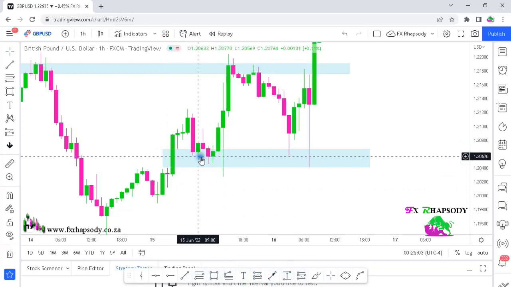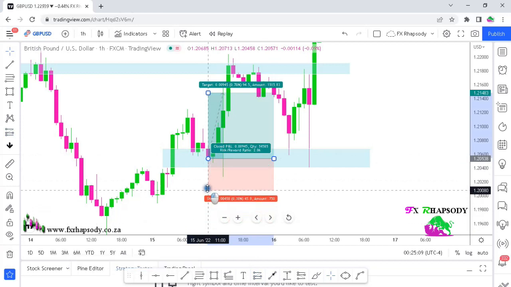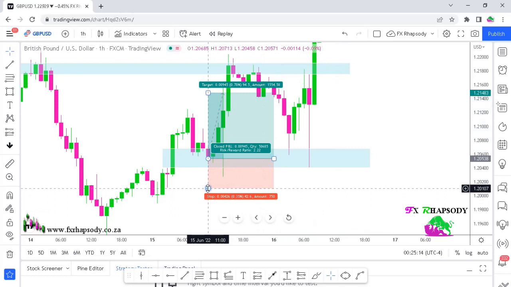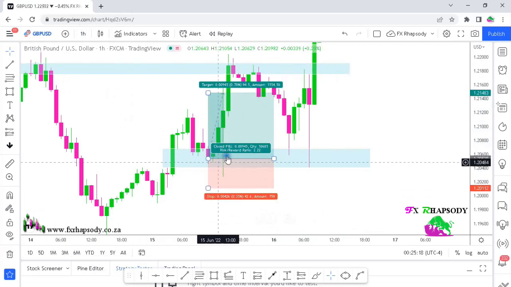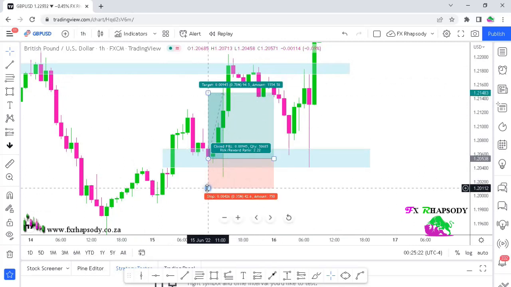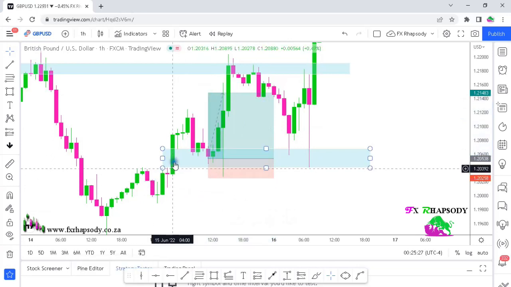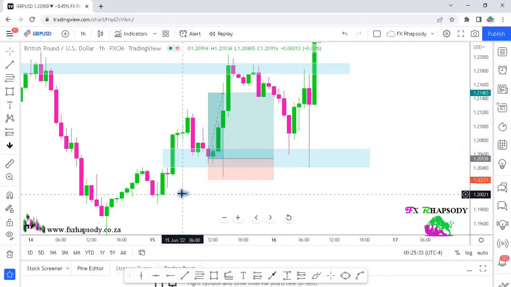So in that area, you place your entry, you have your stop in place, and depending on your risk, where you want it. This is an hourly time frame, so this is more of a swing trade, but it's a long trade. A lot of guys place their stop losses just below that big push in the market. Okay, I like to leave a little bit of a buffer there.